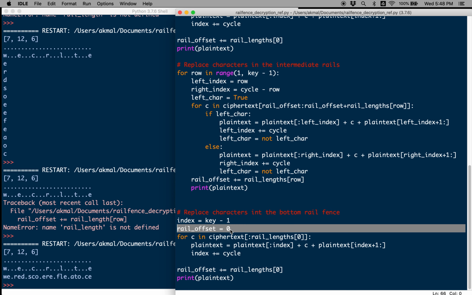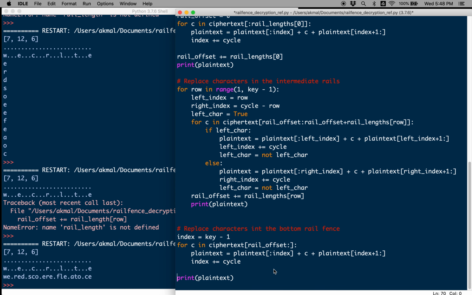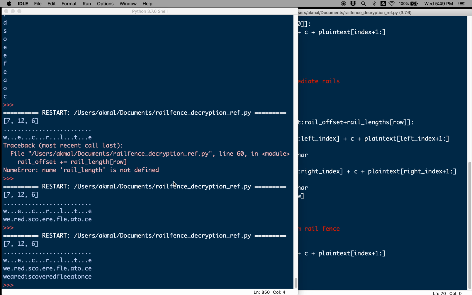Our rail offset is calculated already for us, and we are going to start from the rail offset all the way to the end. We don't need to do that anymore because we're not going to use the rail offset variable anymore. And this looks correct. Let's run this to see whether it works.